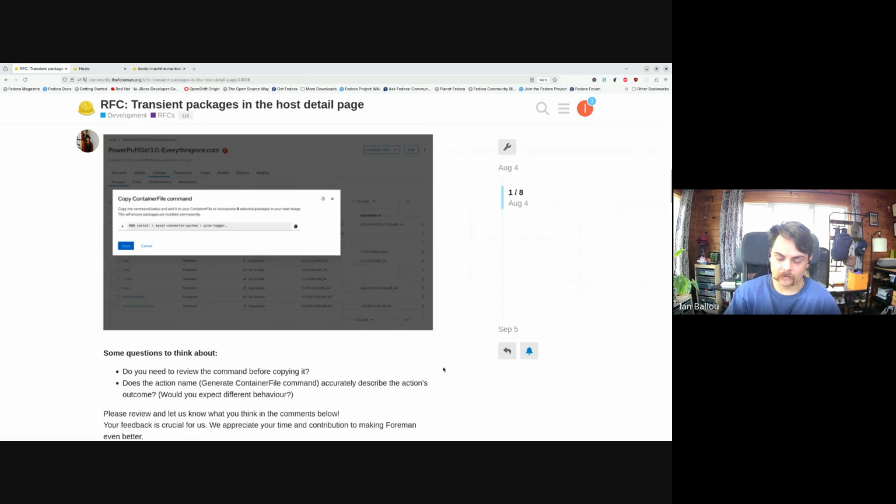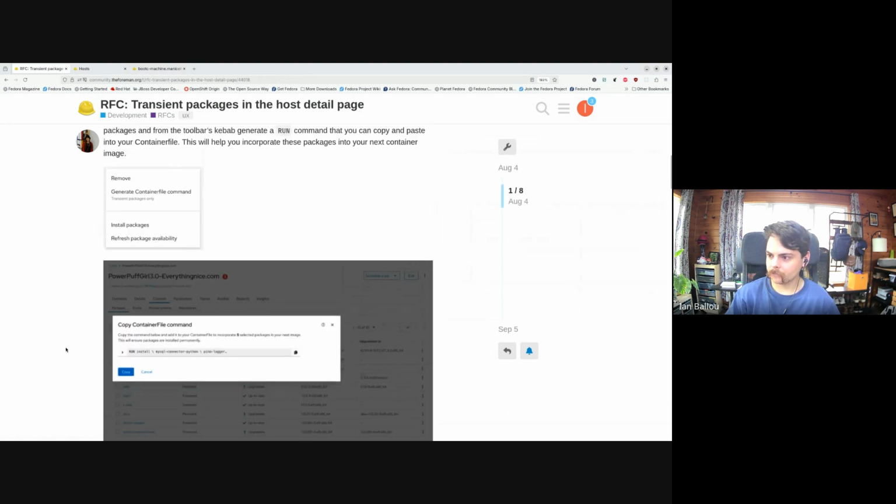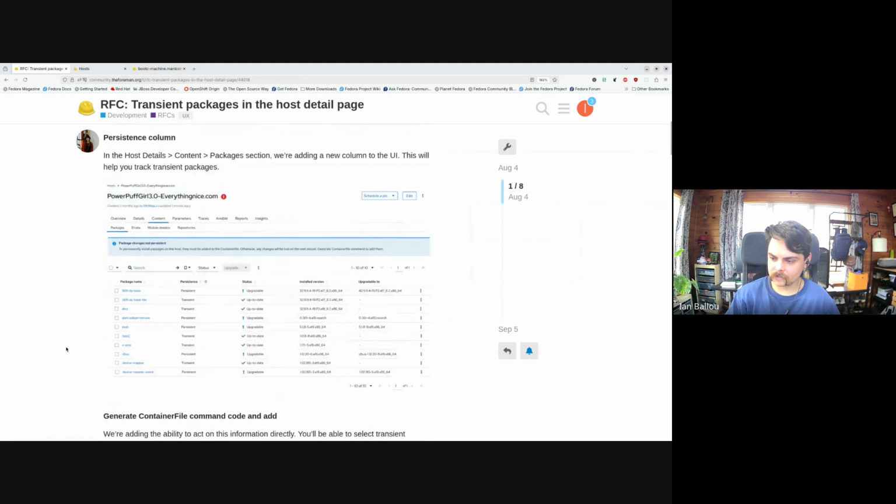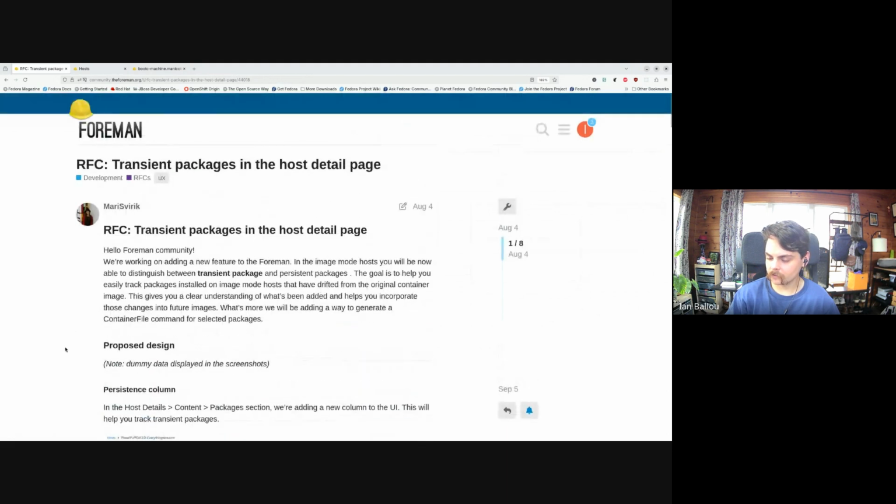If people like it, we could potentially always go further with automation. But consider this a call out for comments on how you might like to see this go in the future. For now, this is the plan for Katello 4.20. And hopefully I'll have a demo soon about this actually in action. Happy to answer any questions.